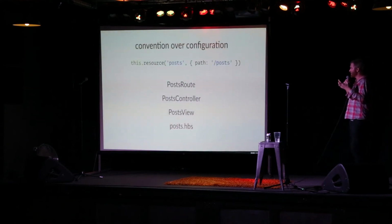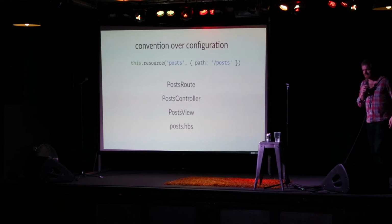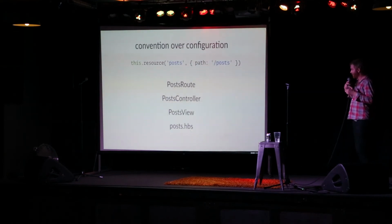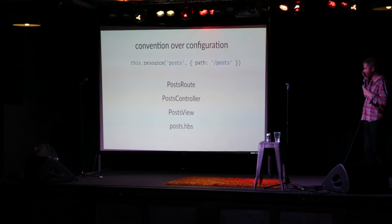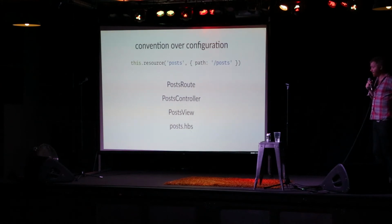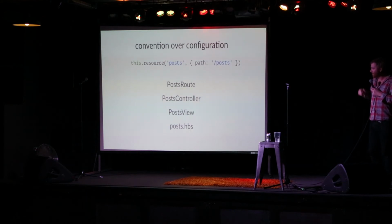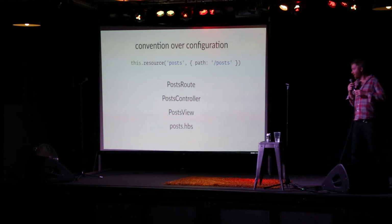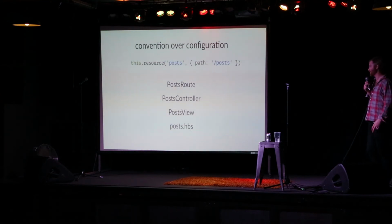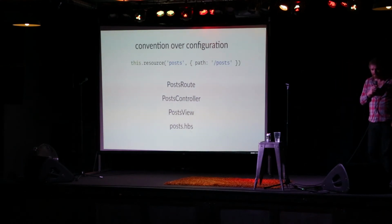So I think the cool stuff that we started to get from Ember pretty quickly on, once those light bulbs went off in our heads and we decided to make the switch, was that Ember gave us convention over configuration. It's heavily inspired by Rails in a way. So you can see things like when we have a post resource, all of a sudden Ember expects there to be a post root controller view and a posts HB handlebars file. And if they don't exist, it'll just auto-generate those for you. So there's real convention. We didn't need to care about where to put stuff, what to call stuff. We were already told that, which we found quite cool. This also really helps when you bring in new people. When you have a home-rolled framework, often new devs can take some time to get up to speed with it, whereas if they know exactly where things are meant to be, much like Rails, you can drop in and be productive in hours instead of days or weeks.